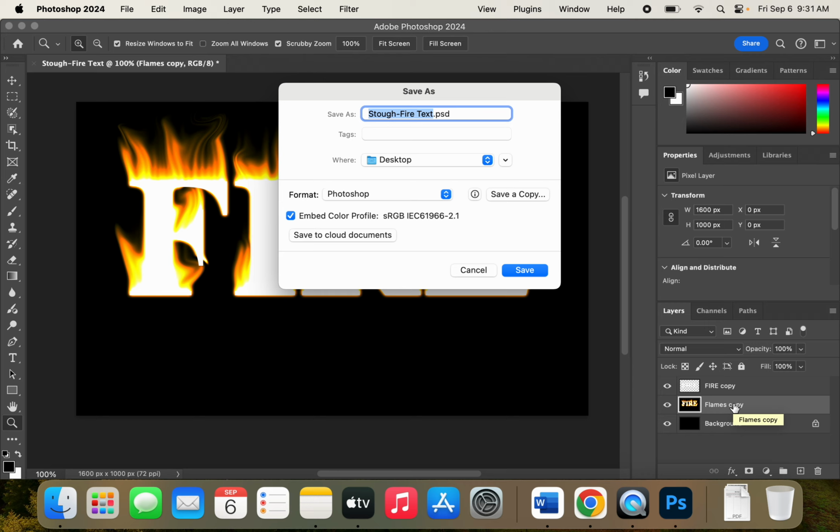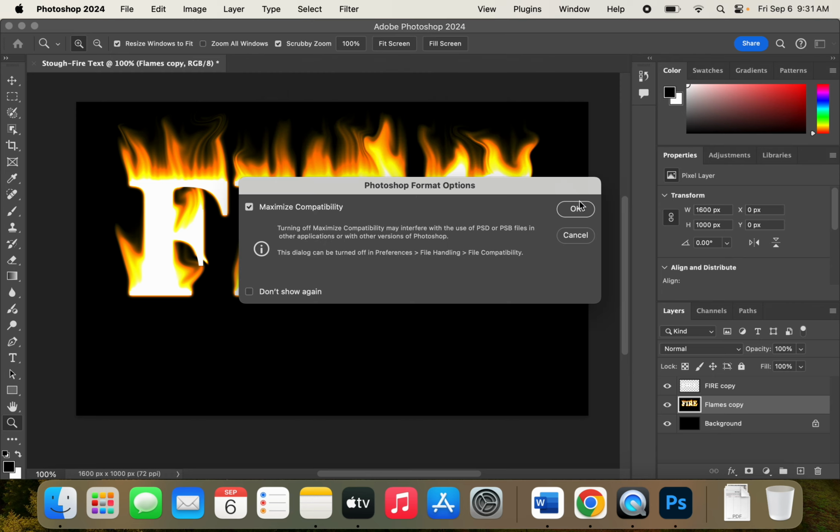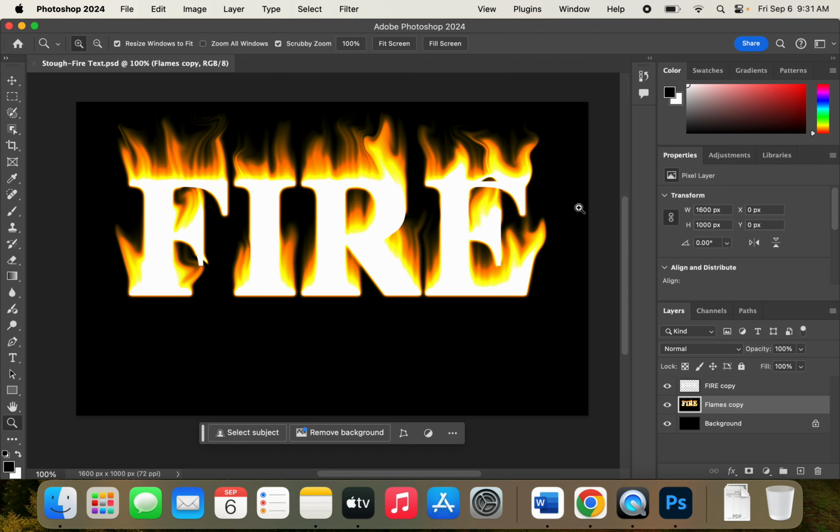So one day if your client comes back and they're like, yeah, I really don't like that space above the E, can you adjust it? You have all the layers here in order to be able to adjust it. This is okay. Perfect.